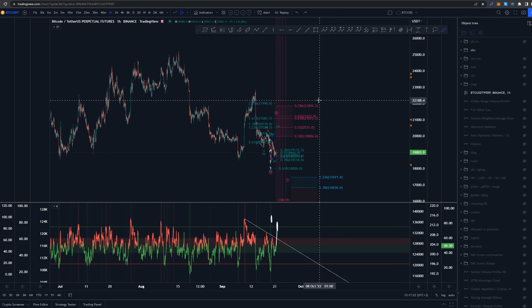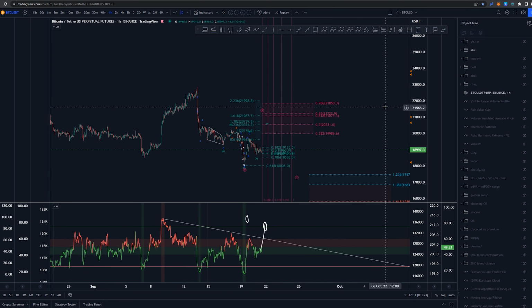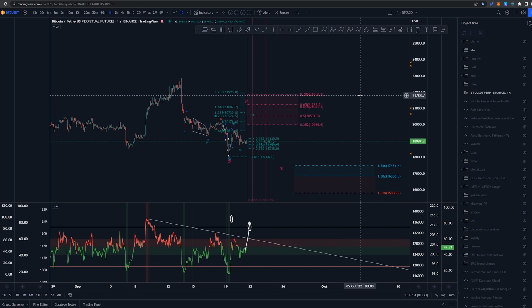but we'll see. I'm just going to be playing this shorter time frame structure and looking for the short possibility maybe today later on. But yeah, that is all I want to share today.